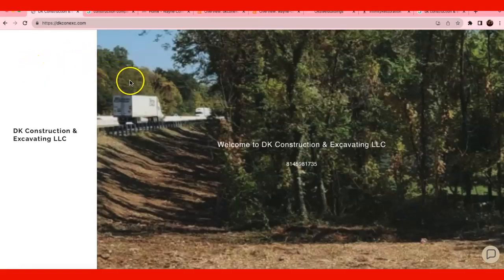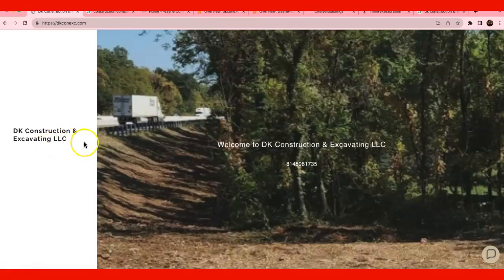Now the next thing I want to go over is different ways that people will get a hold of you or want to get a hold of you from your site. When somebody comes to your site, different people are looking to do different things. Some people are coming to click and call, talk to you on the phone. Other people want to fill out a form submission, whether it's because they're at work or they just don't want to talk on the phone, whatever the reasoning is.